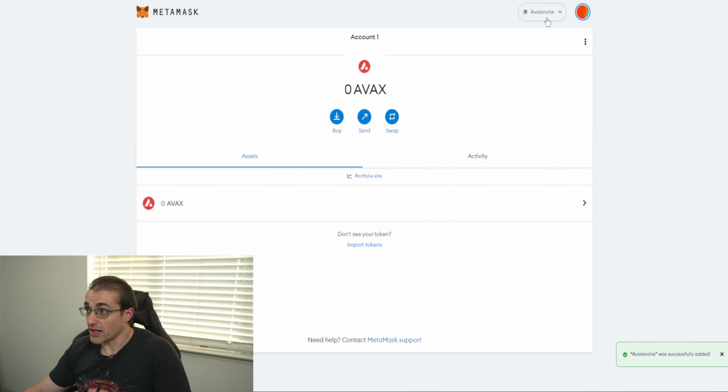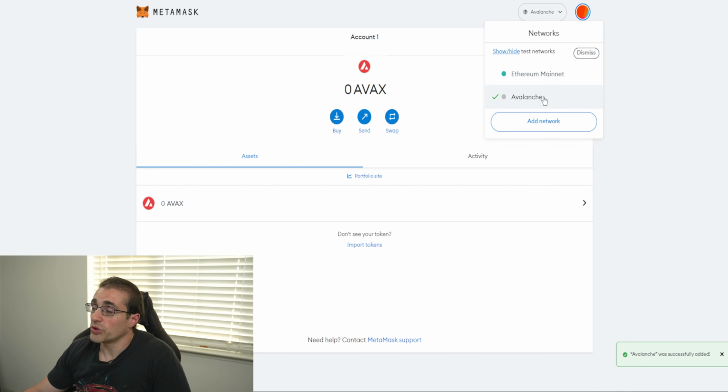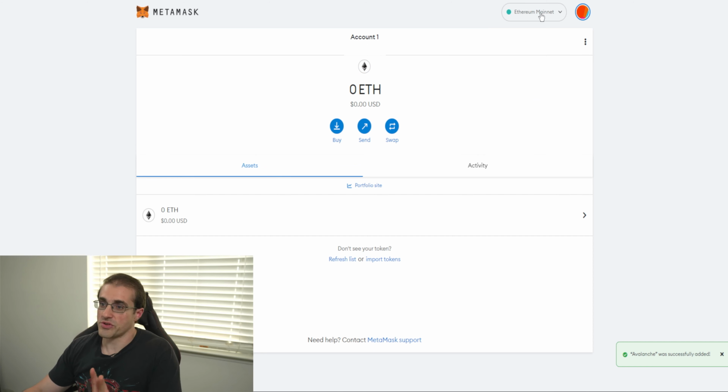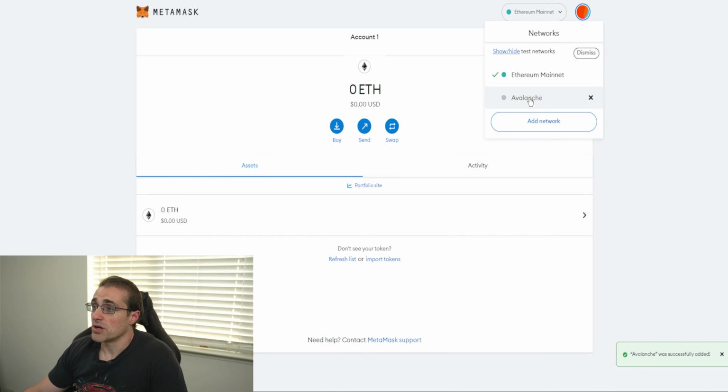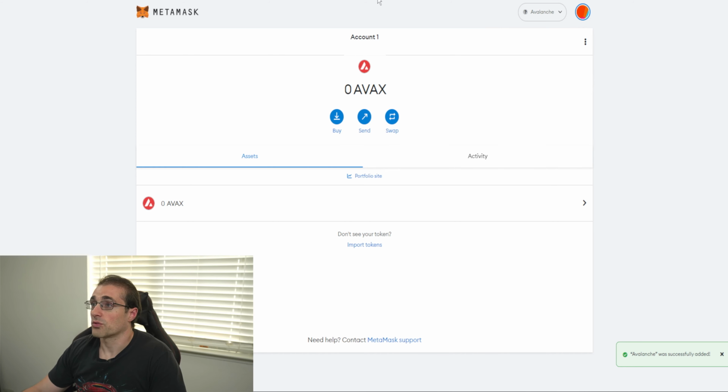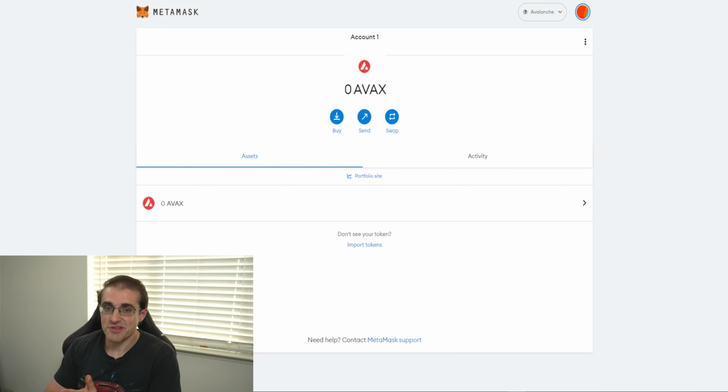So, pretty cool. Now, in your MetaMask, you will see Avalanche up here. Now you can go in between two different blockchains. We don't really need to do anything with Ethereum. You can just ignore it. But we are going to play with Avalanche. All right, so now we've downloaded MetaMask and we have added the blockchain. So please follow along in the next video. I'm going to show you how to open up an exchange, move your money in, buy the crypto you need, then bring it to our MetaMask wallet.